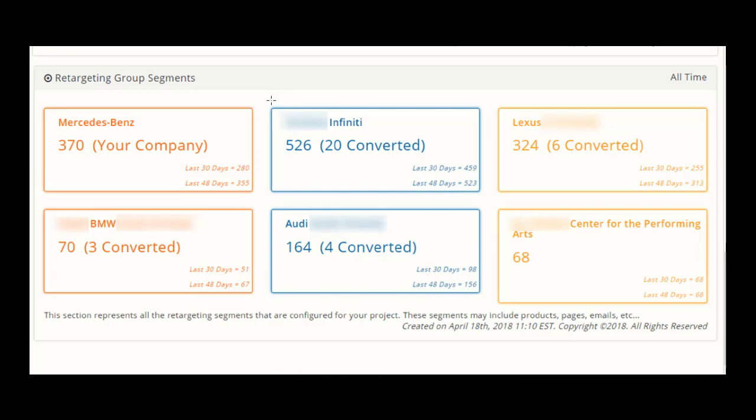One more thing I want to mention that is just pretty amazing if you think about it. With this system, you can actually let your competition do the heavy lifting for you, because when they're running promotions, look at this Infiniti dealership here. They had far more foot traffic in this period of time than anyone else, right? So most likely there's something happening here, some kind of promotion that was going on. So what happens if your competition runs promotions and they're bringing a lot of people in, increasing their foot traffic by a lot? In normal circumstances, that just kills your sales, right? In this case, what happens?